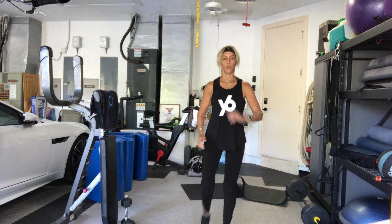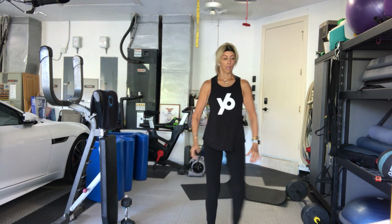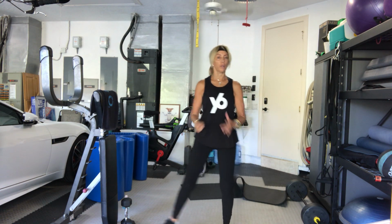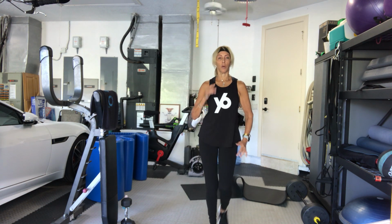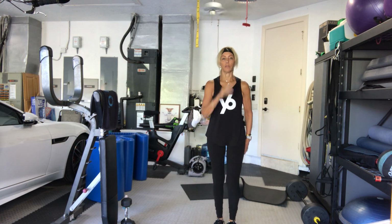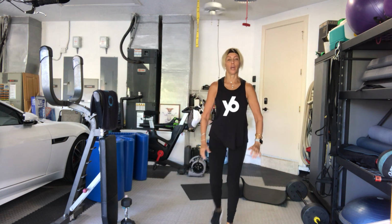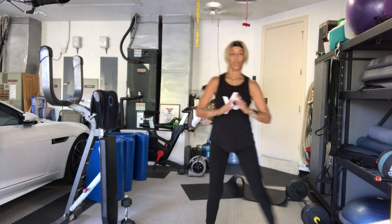Over. Back. Back. Side. Front. Remember, if you're not doing a full lunge, you can just do this forward movement. Just like you're doing a little aerobics. All right, one more time. Right side, left side, right side again. Back, switch legs, still 6 o'clock, 9 o'clock, 12 o'clock.